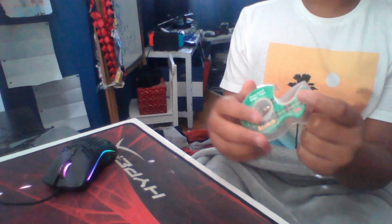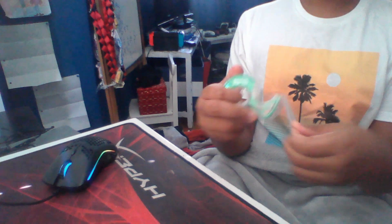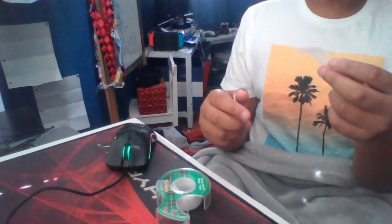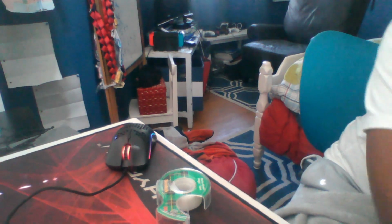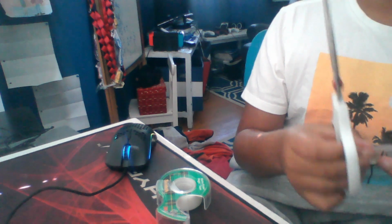This is the one that I'm going to use today. So, basically, what you need to do is get a piece of tape. This is way too big. I have scissors around here. Hold on. Scissors! Got them. Always be careful with scissors, so don't be an idiot and use them like I do.